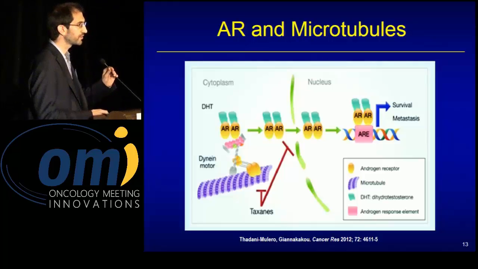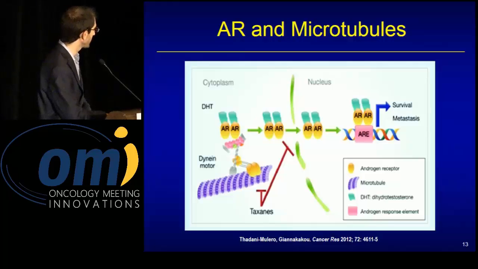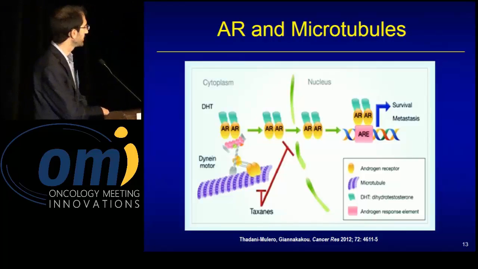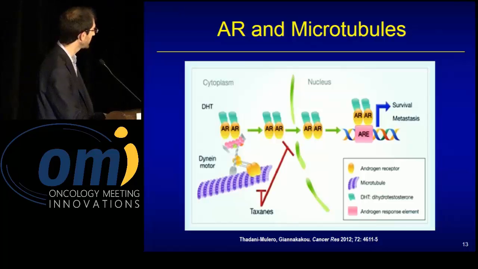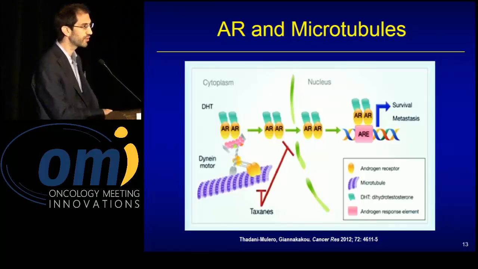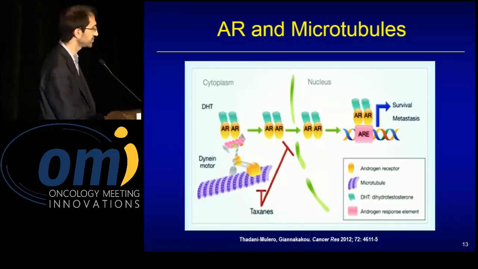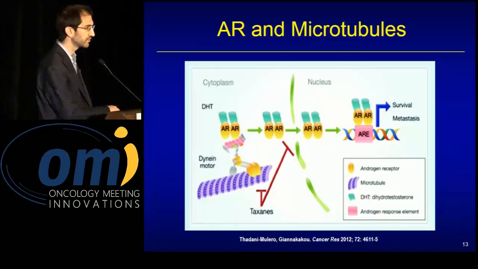So the question is, what about microtubules? This theory came along around 2-3 years ago, that the androgen receptor, in some cases, might require the microtubules to traffic from the cytoplasm into the nucleus. And they even found the binding protein, this protein called dynein motor protein, which binds to the hinge region of the AR protein. And then the AR can use that to traffic into the nucleus.